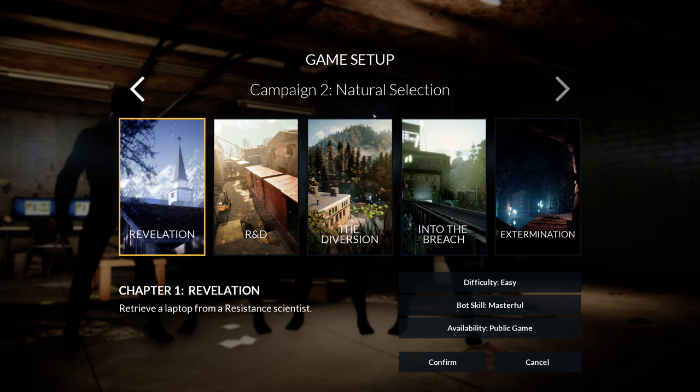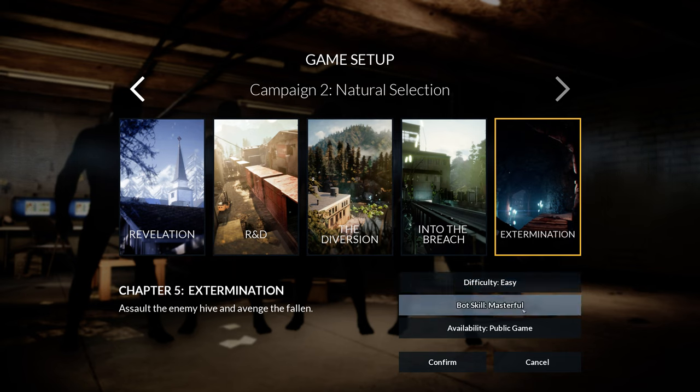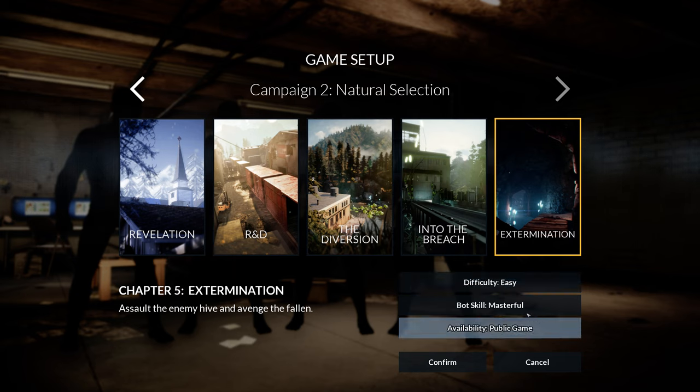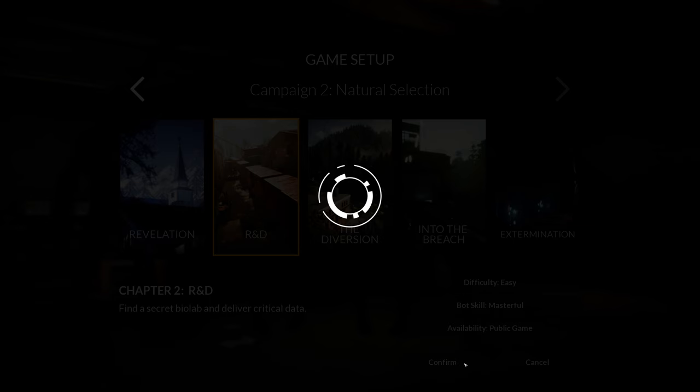Check it out. Now we're going to finish the rest of this game. I believe we need to do missions 2, 4, and 5. So we're going to do easy. Our bots are going to be really super good, so we can get through everything so you guys can see. And then we'll go from there.